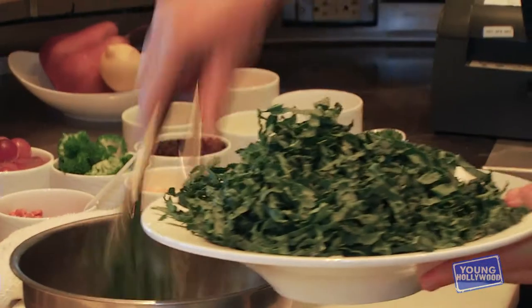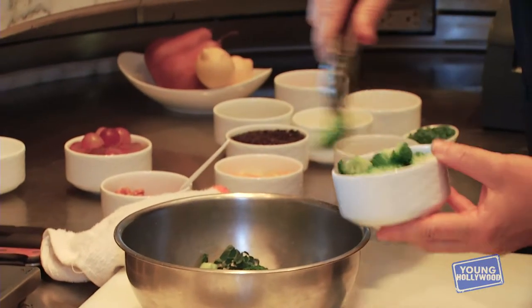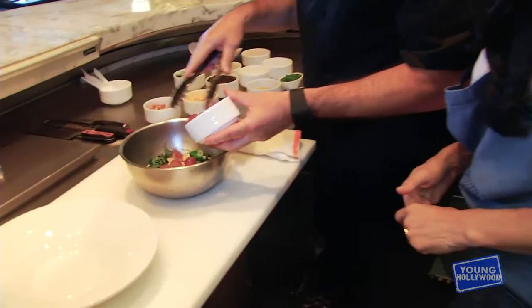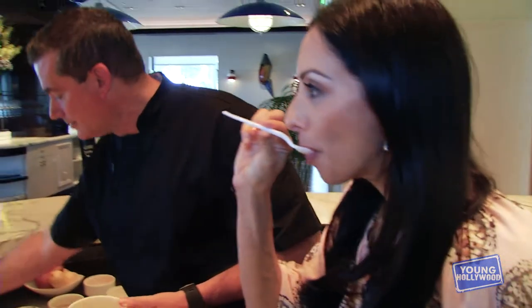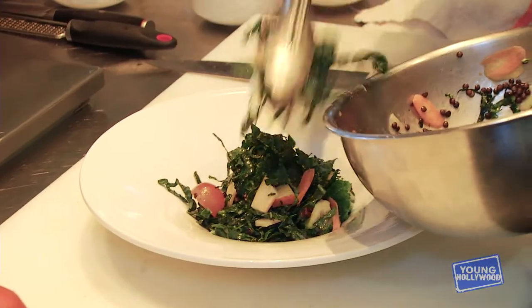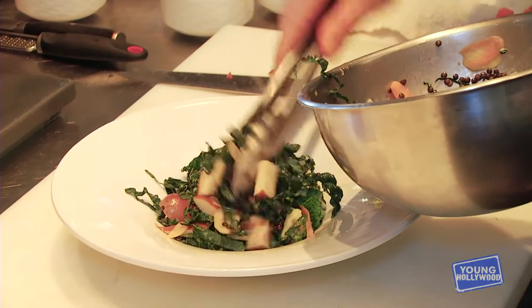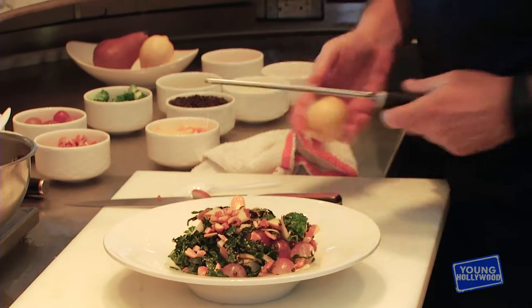The next dish is a kale salad. It has broccoli, fresh kale obviously — fairly healthy. We were looking for something clever to do with broccoli, and this is where we ended up. And lentils, so you throw this in a bowl, and some heirloom carrots. Little grapes go in. You can see as we're building texture and flavor. The dressing is a honey Dijon vinaigrette with some of our chives from our garden. It's a very common flavor profile, but it has a ton of flavor. These are caramelized peanuts. We just keep building flavors, and then the last thing we do is take some fresh lemon — and that finishes it up.